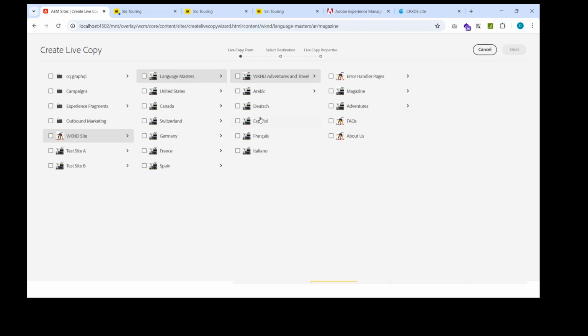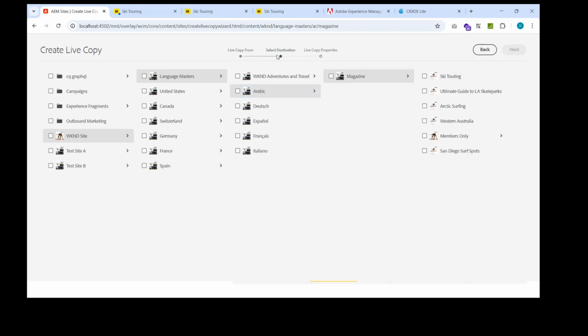So under the master hierarchy, we are selecting one of the languages, for example under English, or Italy, or Arabic. If we say Arabic language I want to create, then clicking on next, it is asking for the destination. Destination is this.